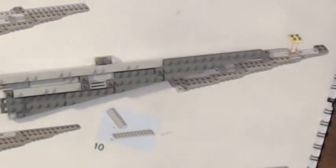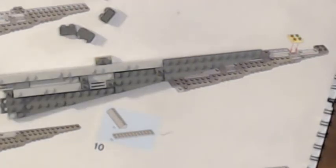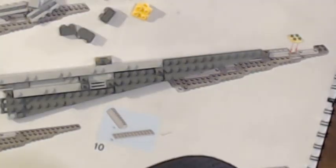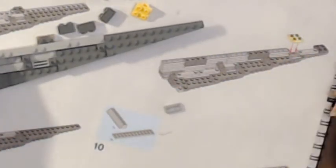Okay, I'm on that step. So these are some of the ones I bagged up, just because I thought it was done for the night. I'm probably going to be regretting this in the morning when I can't talk. And I tend to talk quite a bit in these videos, because if I don't, I don't think I'm getting the point across of what I'm trying to do. And then I like talking to myself, because there's no one else to talk to out here.